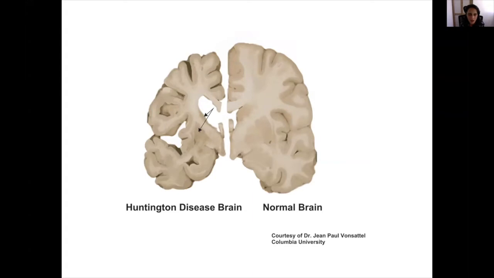It's a disease called Huntington's. You don't have to be a neurobiologist to tell the difference between the brain of a patient who does not suffer from the disease, on the right, and the brain of a patient with Huntington's, on the left, with a tremendous loss of brain structure. Now, the origin of the disease is a mutation in a single gene. And so you would think that if we understand how the mutation causes disease, we'll be able to figure out how to cure it.